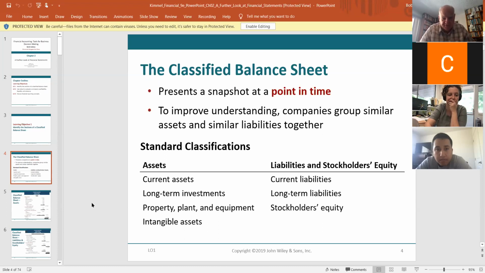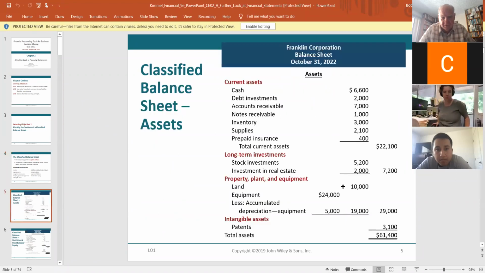So on the asset side, on a classified balance sheet, we're going to have current assets, and then the long-term assets like investments, property and equipment, and then the intangibles. So that's what they mean by a classified balance sheet. They're going to break out current assets and a couple of other categories. Same thing for liabilities. They're going to break out what's called current liabilities from the long term. And then, of course, the stockholders' equity. Assets equals liabilities plus stockholders' equity.